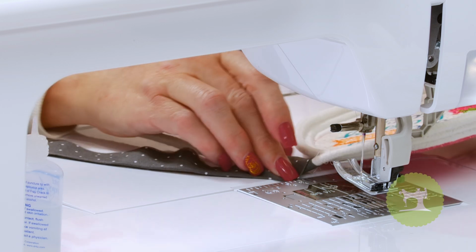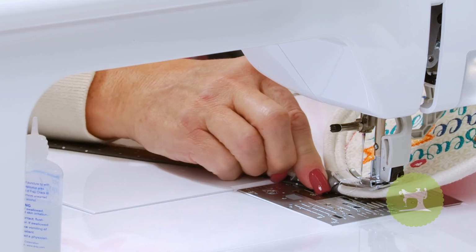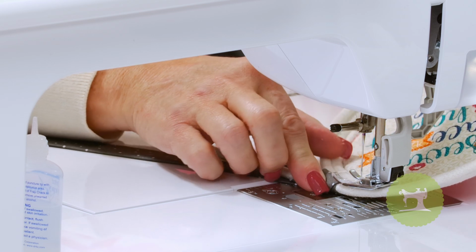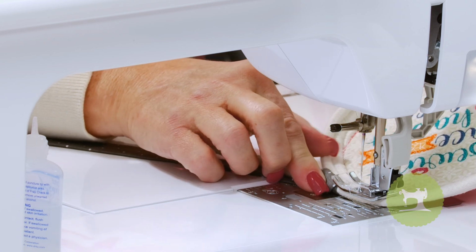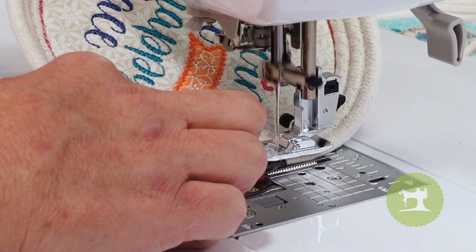And then at this point where I've got my fabric where I want it, I want to start stitching and catch that fabric so I can use my machine to hold the fabric tight.